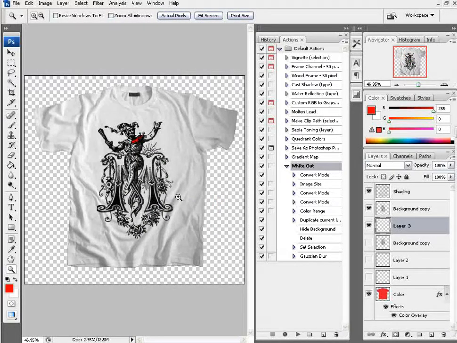So go ahead and wrap here and go ahead and create some actions and expedite your workflow and work with some of that free vintage public domain clip art that's out there. Remember, just go to Google and do a search for vintage public domain images or vintage public domain clip art, and you'll find thousands of these images across the internet you can download, work with, and create really nice designs with for free.